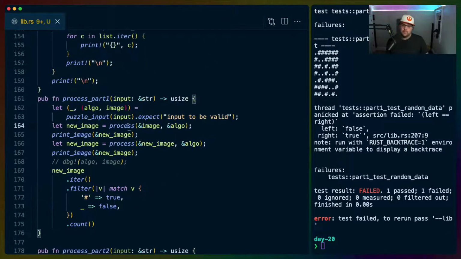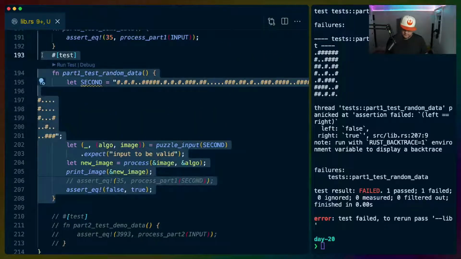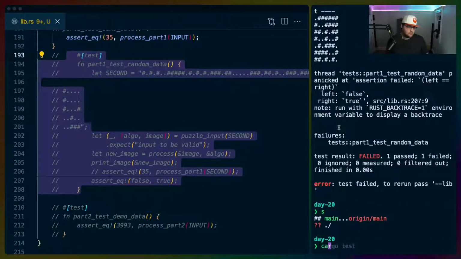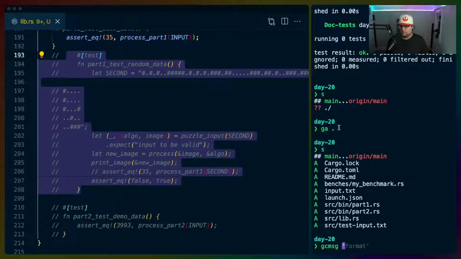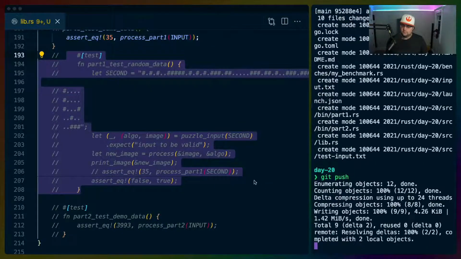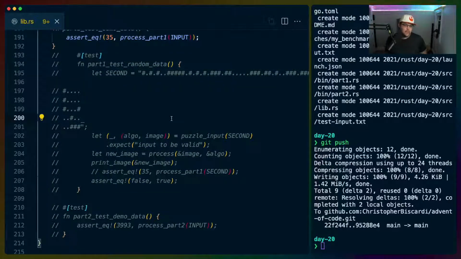So what if we do this? What if we do algo, image, right? And this is puzzle input and this is new image, and instead of padding, we pad everything to start with, and we know how big it's going to be, and then we just process that whole thing. Let me get rid of this test. So if it's infinite nothing, pad with empty before running enhance.